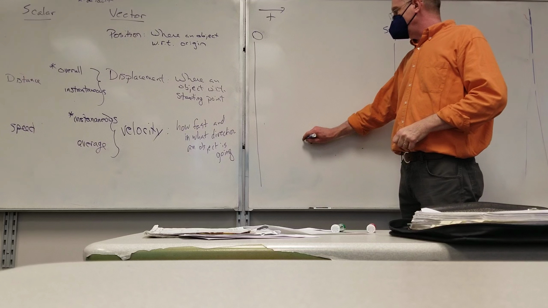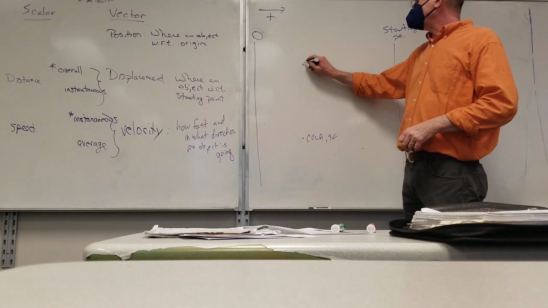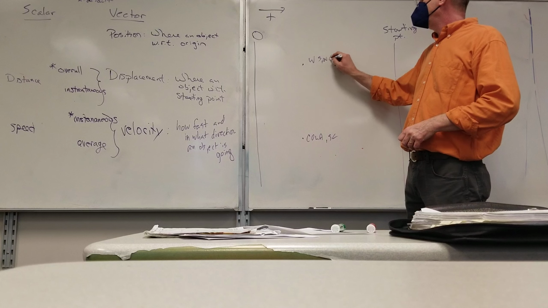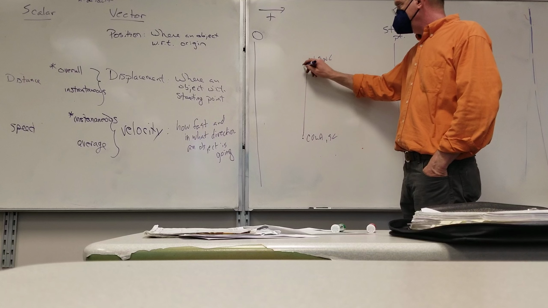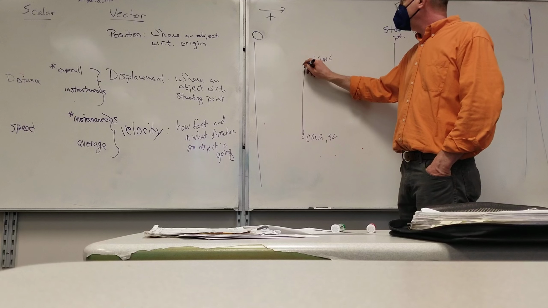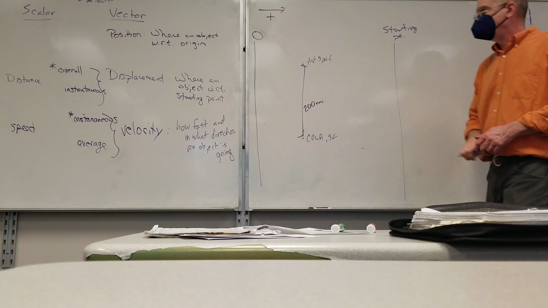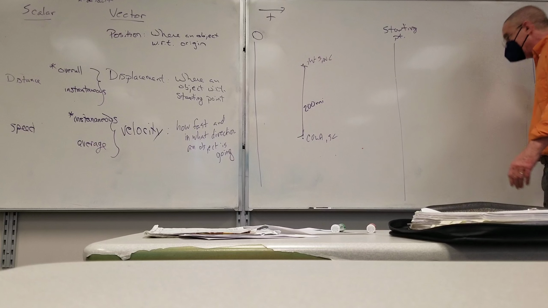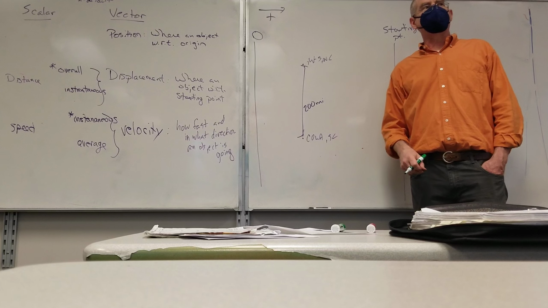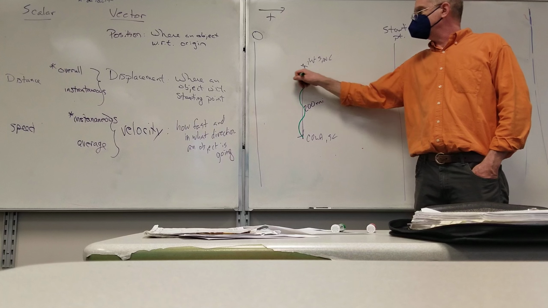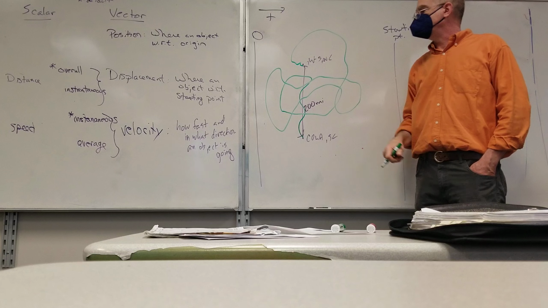So if I'm starting here, let's say this is Columbia, South Carolina, and we have Winston-Salem here. We'll assume it's just due north. That's about 200 miles, so let's just assume that's 200 miles. I start here, I travel up to there, and there's not a straight road, so you have to take turns, and then there's rest stops and so forth, and eventually you end up in Winston-Salem.